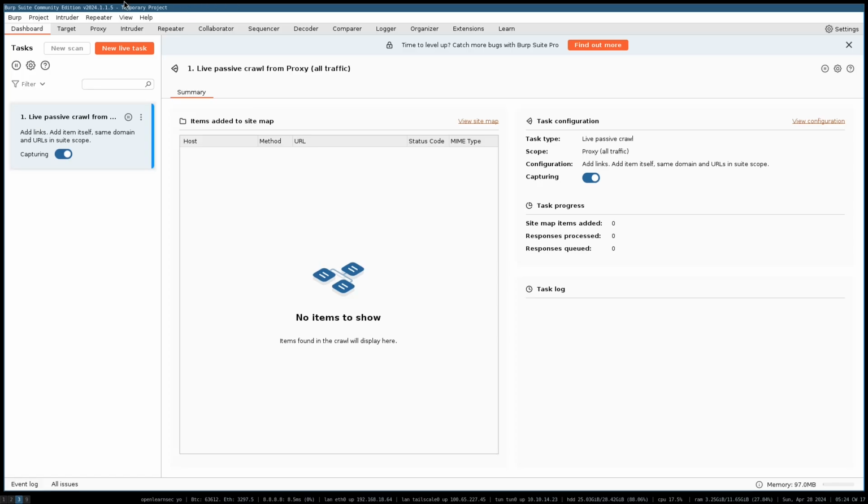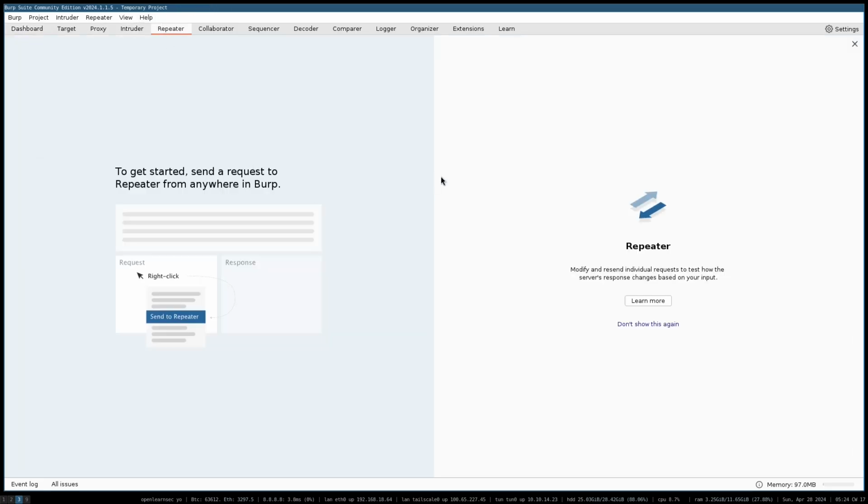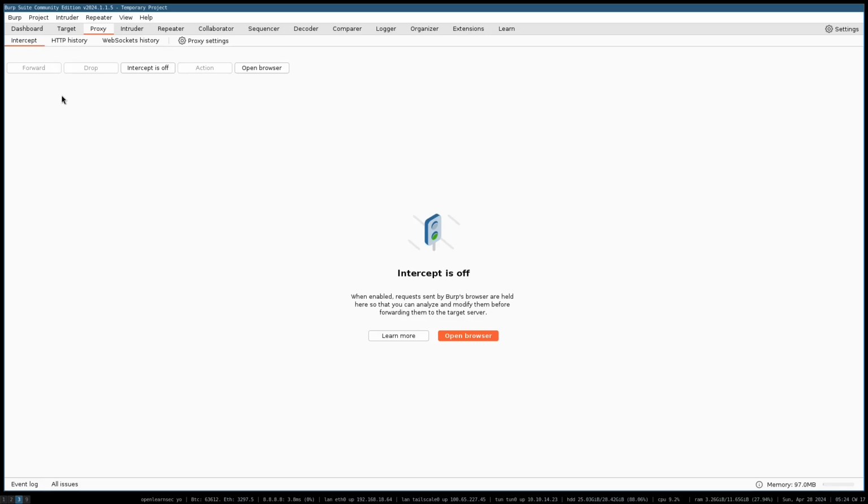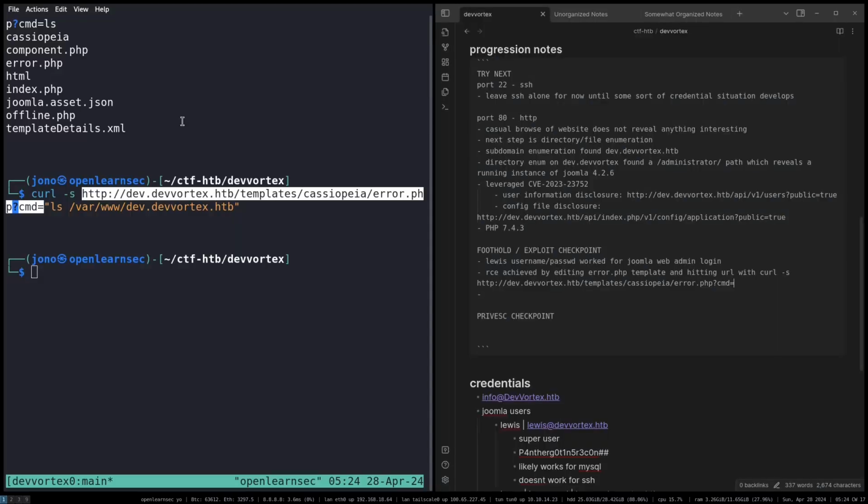I'm sure there is a way to do URL encoding on the command line. I just don't know what it is. And so let's turn intercept on.